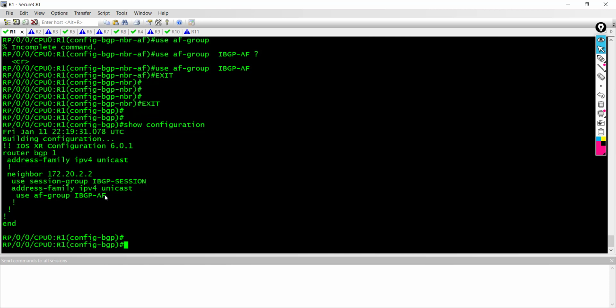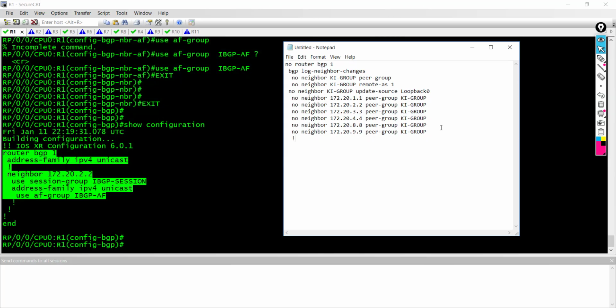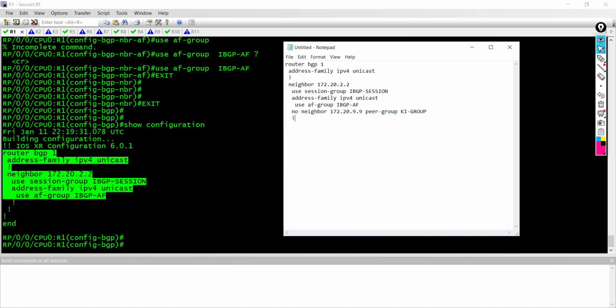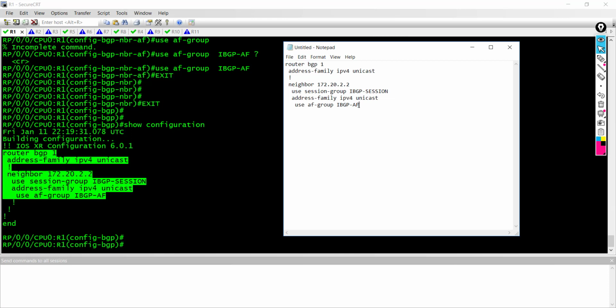I'm also going to be inheriting what is in the IBGP AF group. So I'm going to copy this now, then use Notepad to duplicate what we have there. I'm going to wipe out what we originally have here. Make sure you wipe out everything.